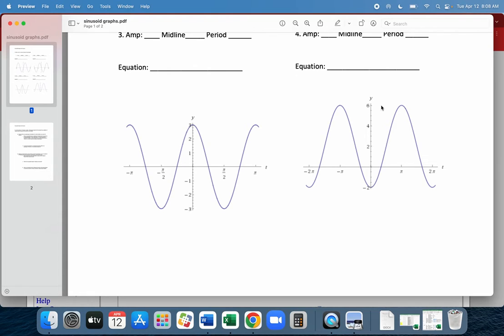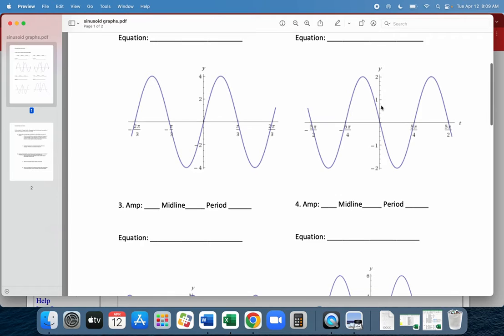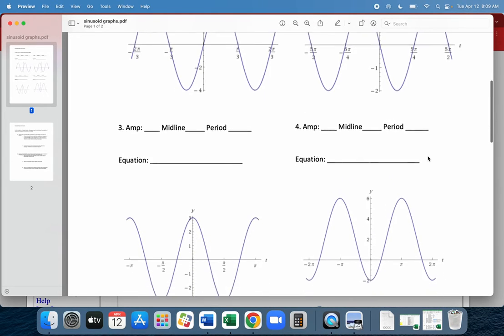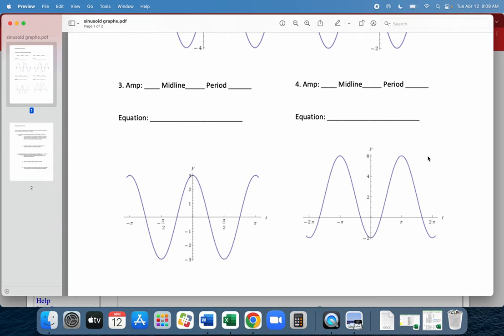So this is upside down from a standard cosine curve. A negative takes care of that, just like this negative in front of the sine value takes care of the sine curve being upside down, starting the opposite direction from 0, if you want to think of it that way, than it would be without. So that negative flips it top to bottom.